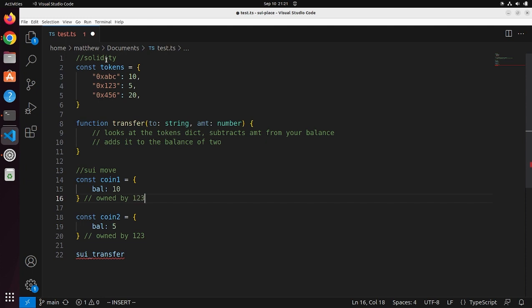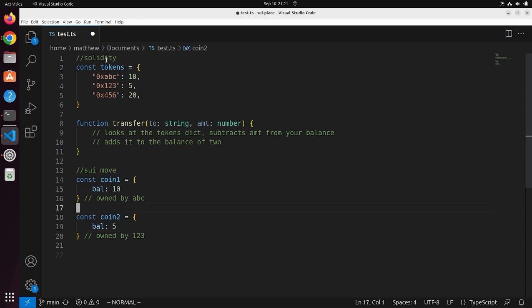Let's say after I call the Sui transfer function that's built into Sui Move, and 1, 2, 3 owns both of my coins, then by default these are two entirely separate objects. They aren't combined into the same piece of data like it would be in Solidity. And this is what allows Sui to be fast, but it also adds a little bit of complexity because it means that your coins aren't always going to be stored in one place. And this means that you have to do things a little bit weird.